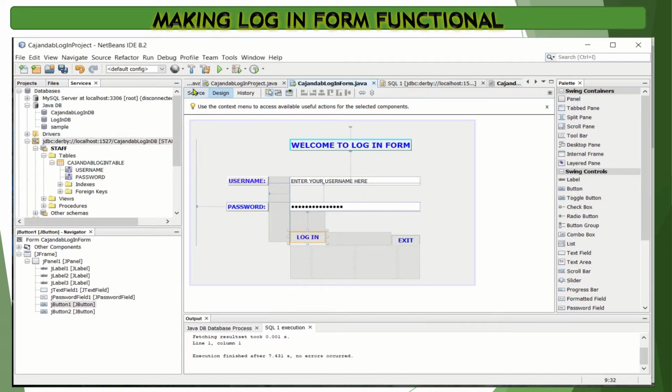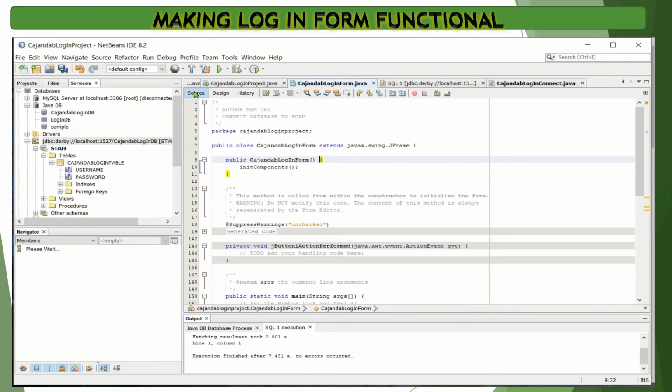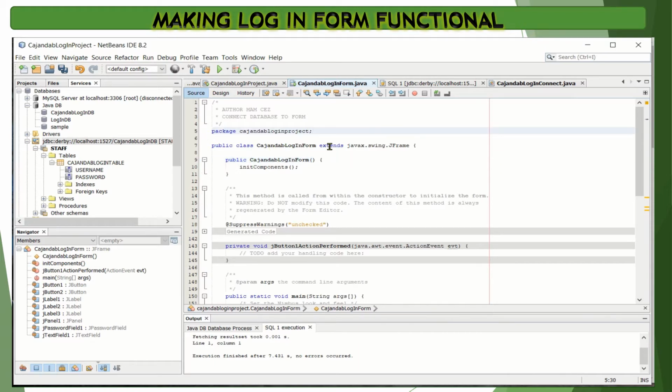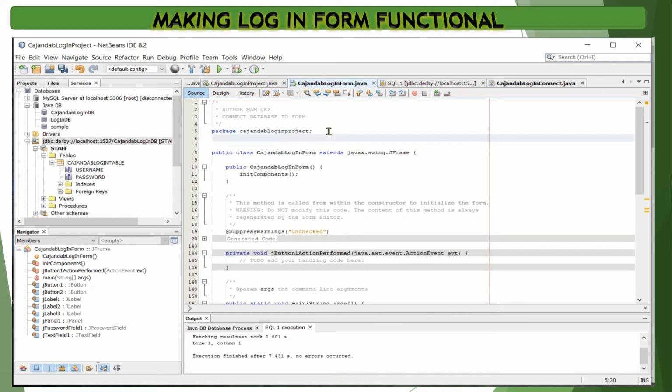Okay, so let's check our source code here. What do we need? We have the package name here. Let's import some built-in classes that we would be needing to make our form functional.